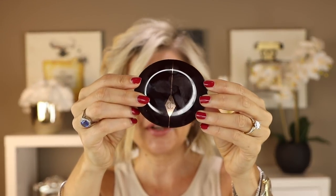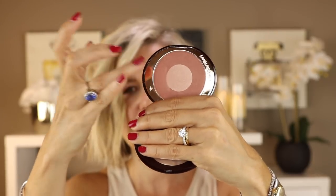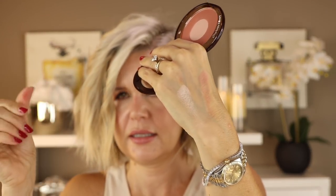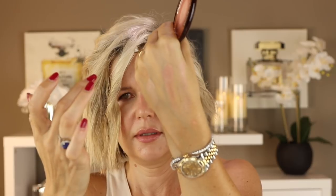Forgive me guys, this is a new camera I'm still learning. The next thing is the blush — she calls them Swish and Pop. This is the blush here. I own another color and they're really, really nice blushes — they last a long time. They're two colors you can mix together, or use one as a blush and one as a highlight. I use mine as a mix. So here's the blush part, and the highlight part, and then all mixed together — gorgeous.